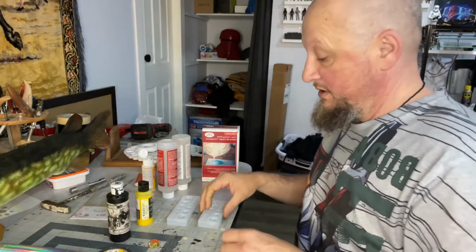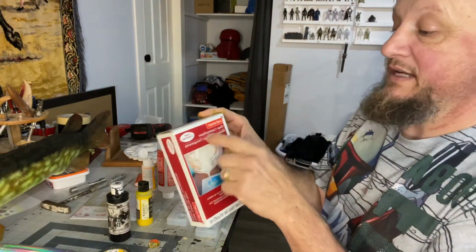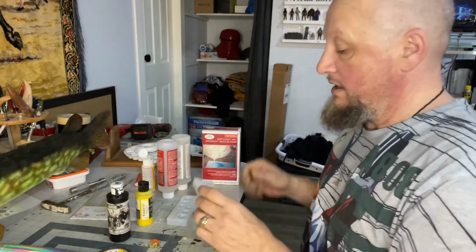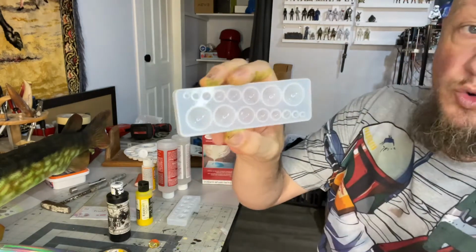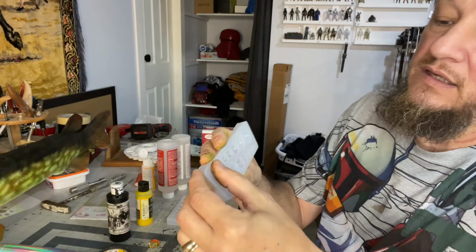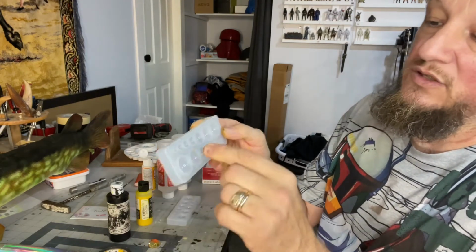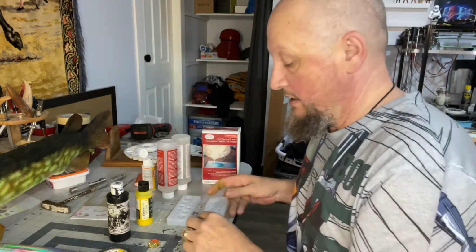So today what I'm going to be doing is I'm using a new product. It's a Craft Smart clear casting resin. It's supposed to be clear. It's 1-to-1, so same equal amounts. We have 1, 2, 3, 4, 5, 6, 7, 8 holes. I'm thinking maybe even the first 2, so I think we're only gonna do 6 holes because these are really tiny. It might be good for doing lures and stuff like that. I'm gonna mix this up.